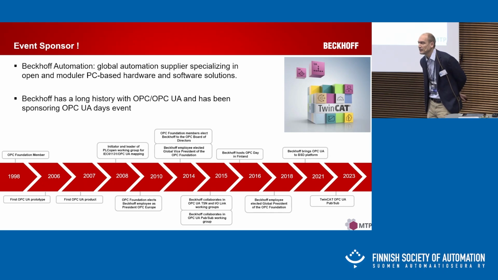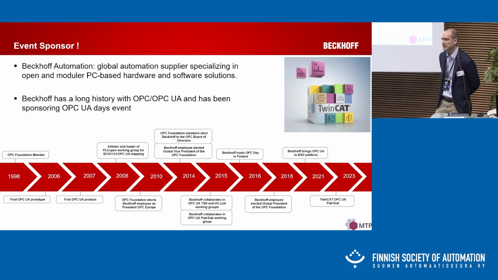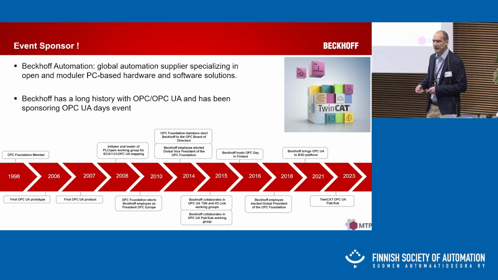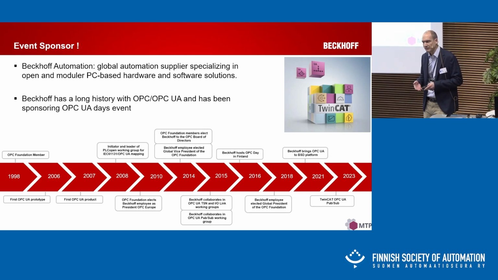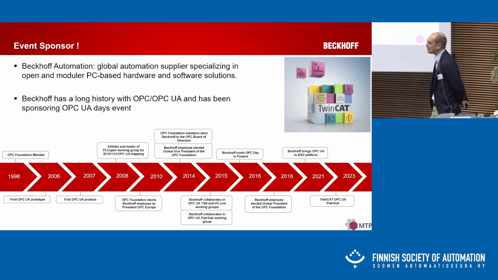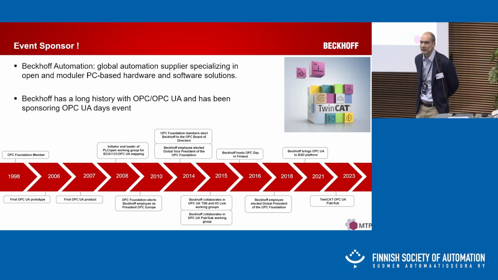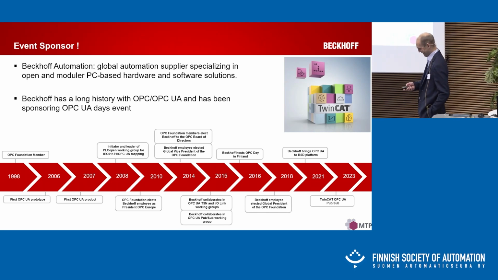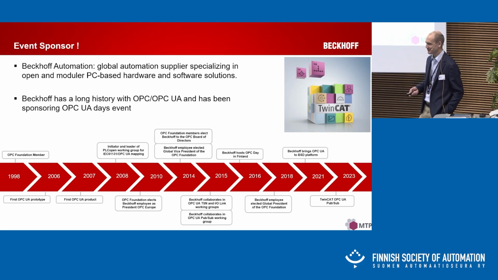For example, the TwinCAT control and automation platform is made in the same ideology, in a way that there are tons of different functionalities, and the engineer can, depending on their needs, use the different components they require, and not the whole palette, in a sense. And Beckhoff has a long history with OPC UA, and has been sponsoring these OPC UA events for quite a long time. It seems that almost in every presentation there has to be a timeline, so here it is. But I guess you have seen this quite many times already.